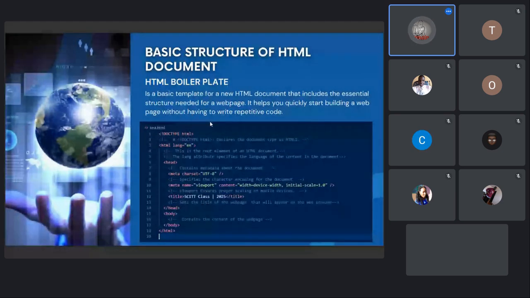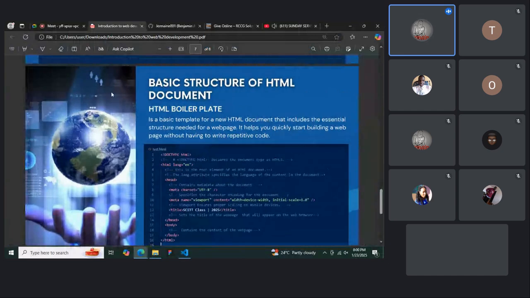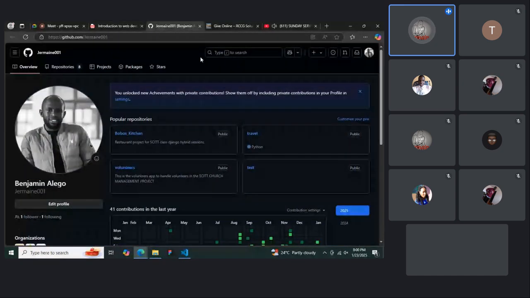Okay, so for those who have laptops, let's just do it practically. When we do it practically, it usually makes sense. So we'll quickly create a project.